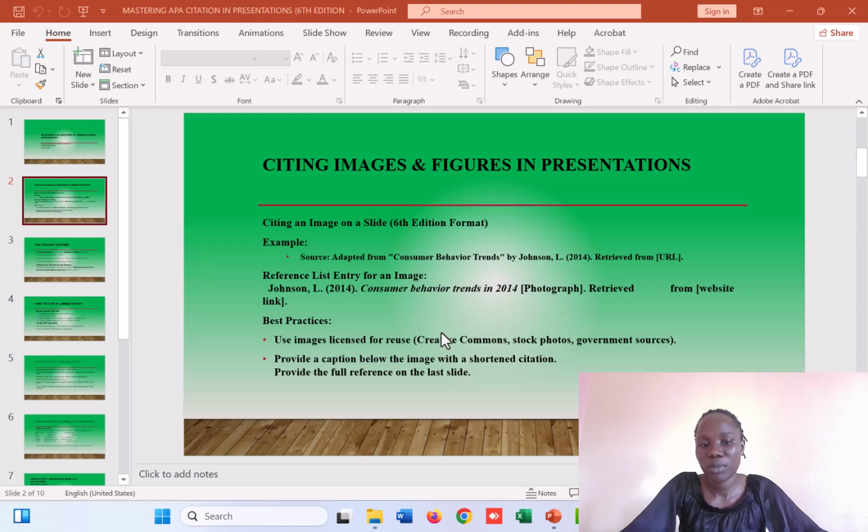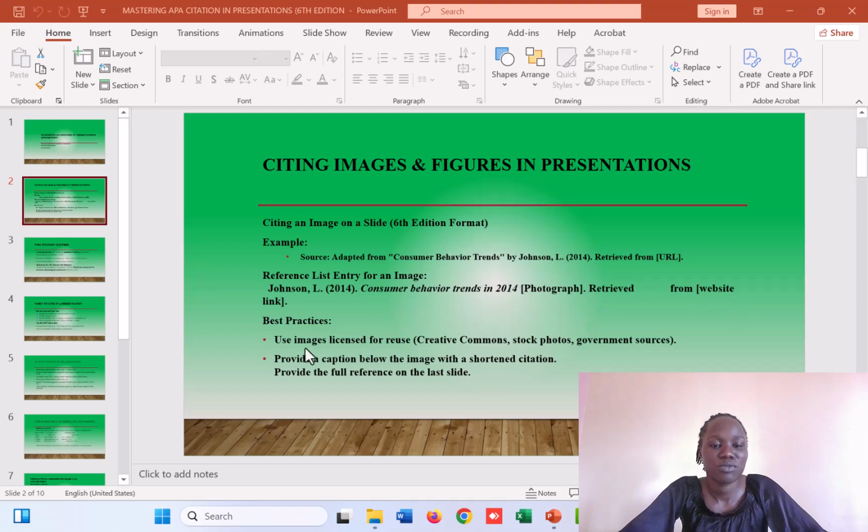The reference list entry for an image will contain the details I've said before. This is how it will look. We put Johnson, the author, then the year of publication, then the title of the journal, and if there's a photograph, we place it after the title, and then retrieved from the website. You put the website where you retrieved it from. That's how you would cite an image on a slide.